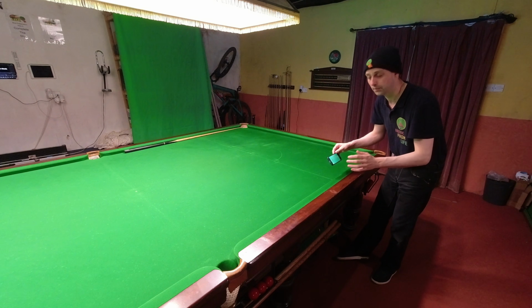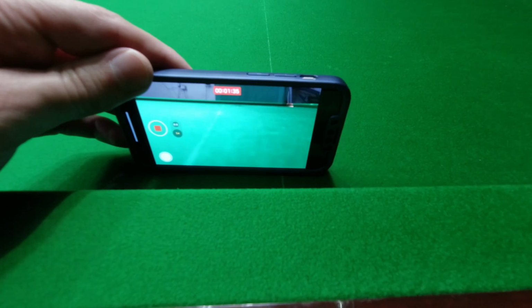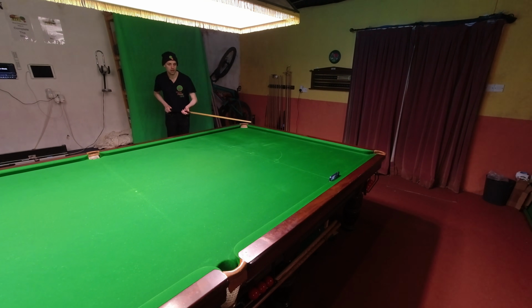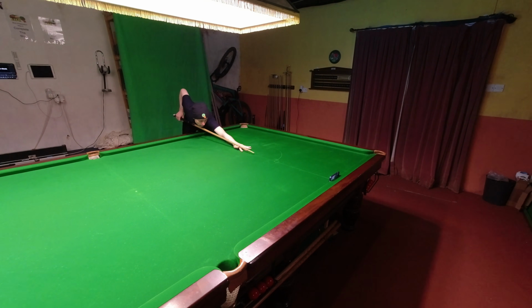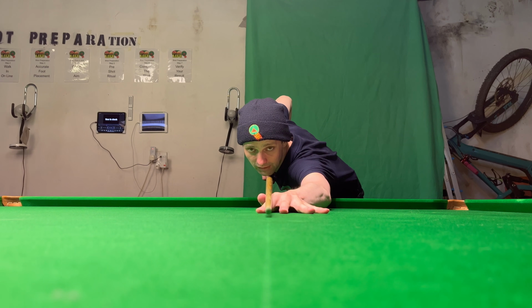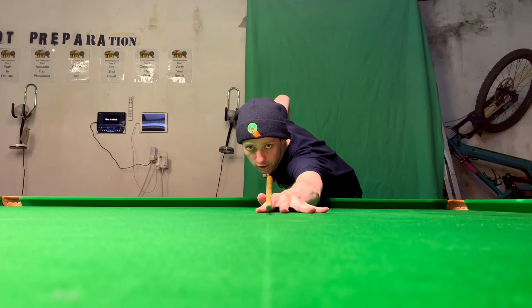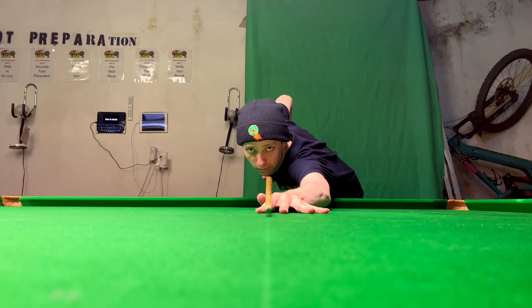If you have a smartphone, this is pretty easy to test. Just hit record and place the camera lens above the baulk line, rest it against the cushion, and then just cue up as straight as you possibly can along the baulk line, and you'll be able to see if one eye is in front of the other. You can see I'm very close to being spot on here, except my left eye is a little way in front, meaning I'm looking very slightly to the right.